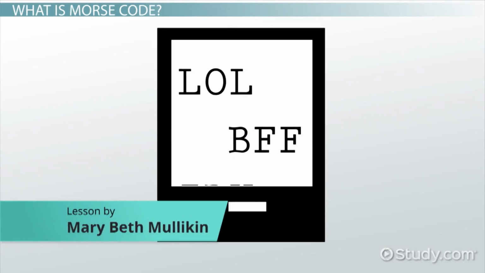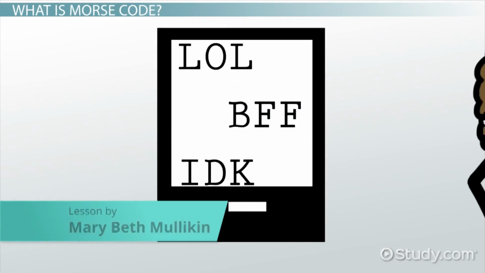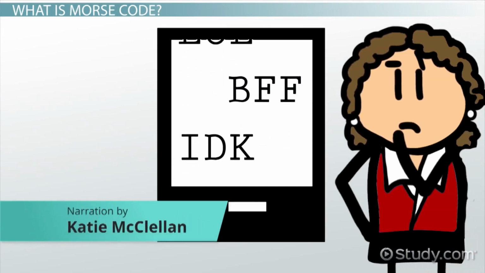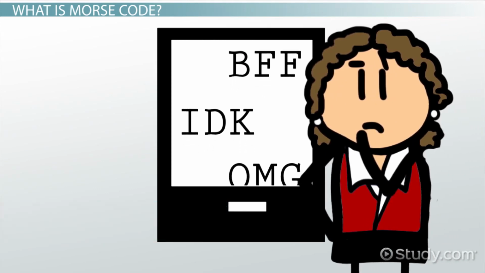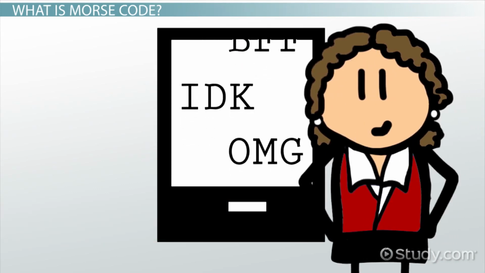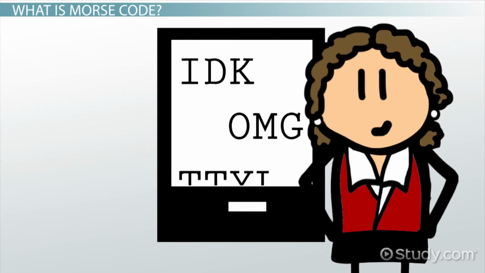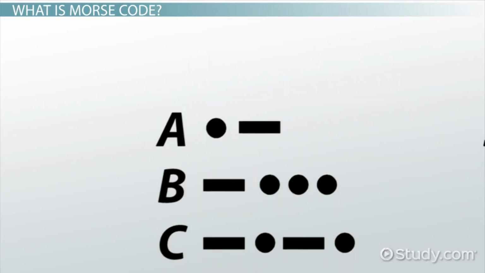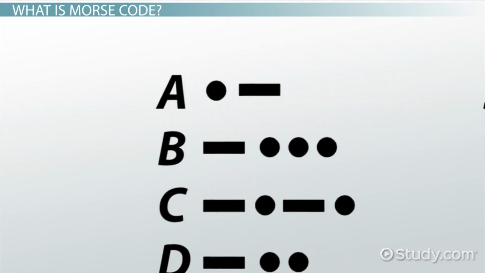LOL, BFF, IDK. Think about how convenient it is to send a text message. With the typing of a few letters on a mobile device, you can send a message for someone else to read. Well, long before there were cell phones and text messages, there were telegraphs and Morse code.